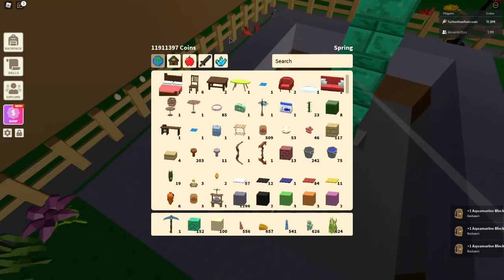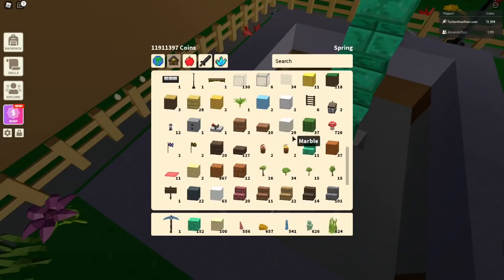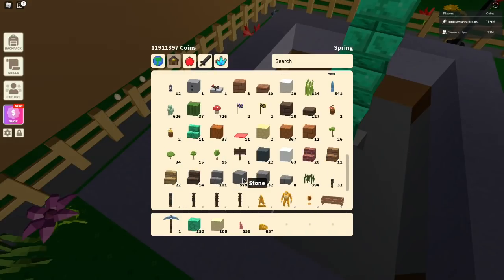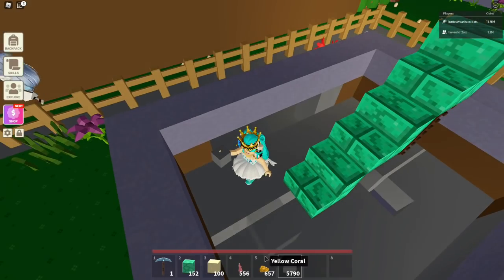Let's put some more, what is it? I think I used stone there. Yeah, let's get rid of these real quick so I can have space. Let me close this up. I think you're gonna need a blindfold for the whole entire day.